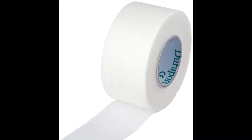Medical tape is a must. Now, you can get this in many different kinds. You can get breathable, non-breathable, waterproof, mesh. There's a bunch of different ones. So basically, you use them for whatever you need and buy it for the purpose. But it'd be nice to have a plethora of different types if you can, just in case you have emergencies where you may need something that's breathable or not, or something that's waterproof.